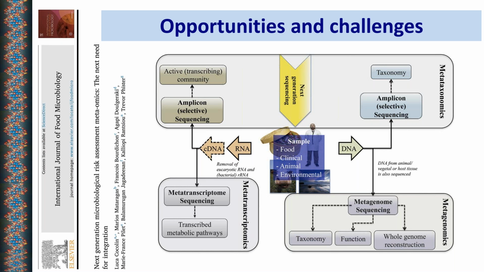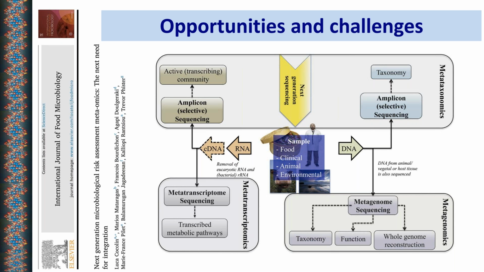And most probably what is going to give us the next possibility to really look into the intraspecies diversity within our ecosystems with a culture-independent method is going to be whole genome reconstruction. So from the metagenomic libraries, we can reconstruct the genomes of our microorganisms, which will highlight the number of strains that we have inside our ecosystem.